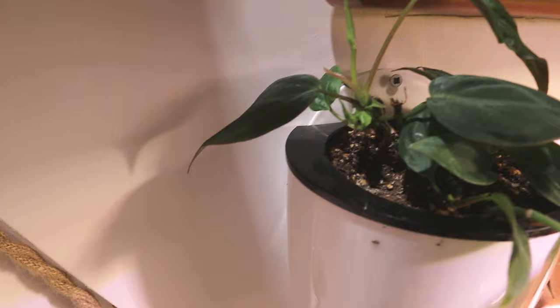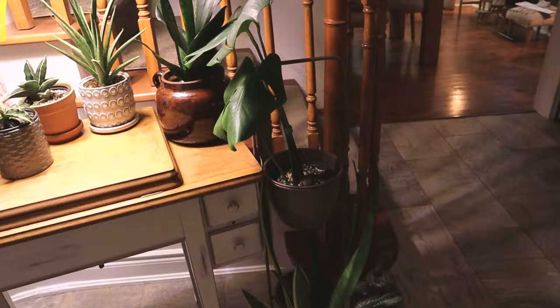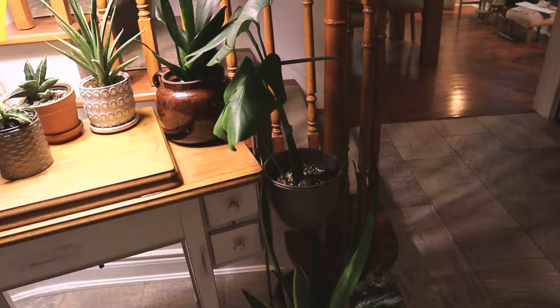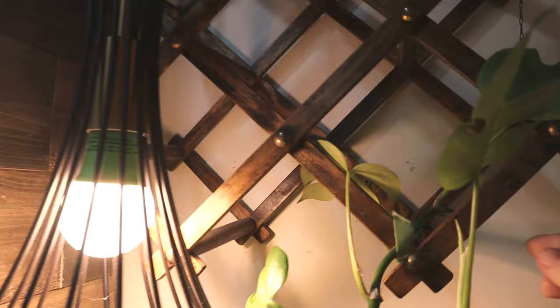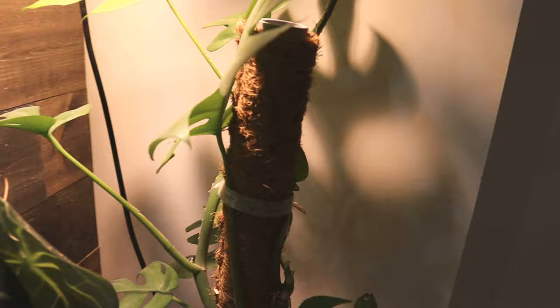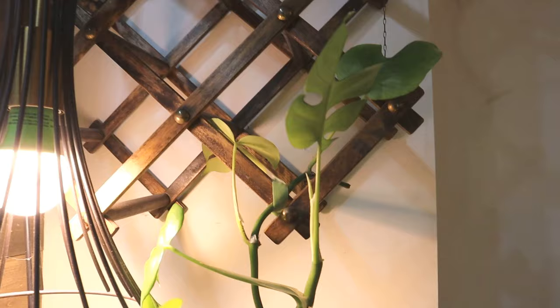Even as a relatively experienced plant parent, things like this happen to us all. Look at my Micans - I cut it back until there were absolutely no leaves on it, and this is all new growth. This is completely reliant on grow lights with no natural light in my hall at all. I've also got my wine rack on the wall and I've struggled to attach just one leaf, but look at how many leaves have grown since, and the extendable moss pole is really working now.